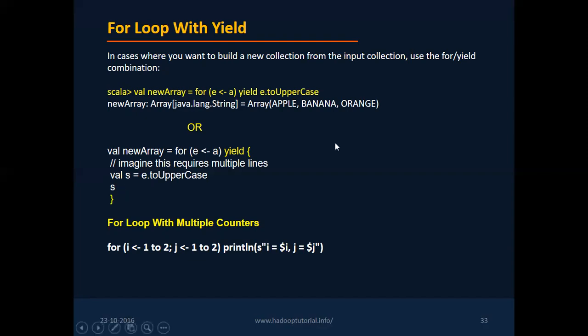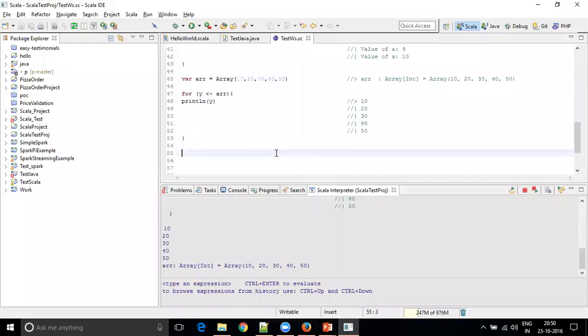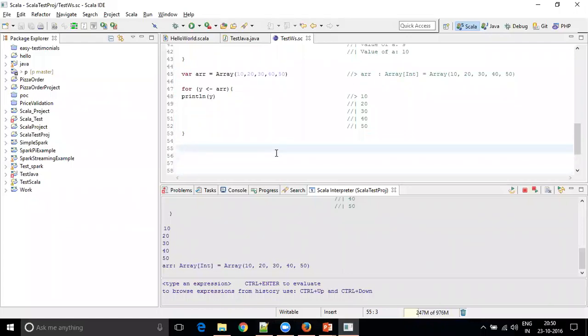And if it is just one line of code, you can just leave this. Or if you feel like in a yield, if you have multiple lines of code that you want to use, you can even put that in a block. Okay, in a curly braces, you can put your code and that will result. You can try that out. So this is something that you guys might be seeing for the first time in Scala.